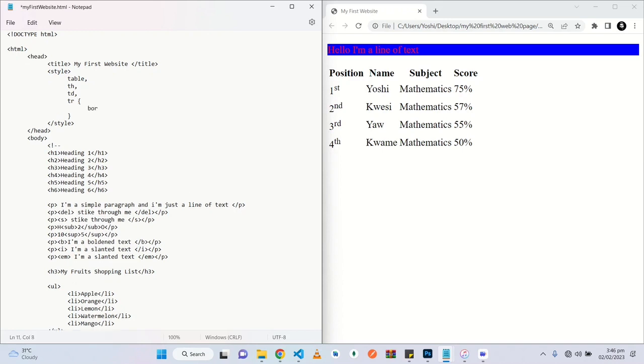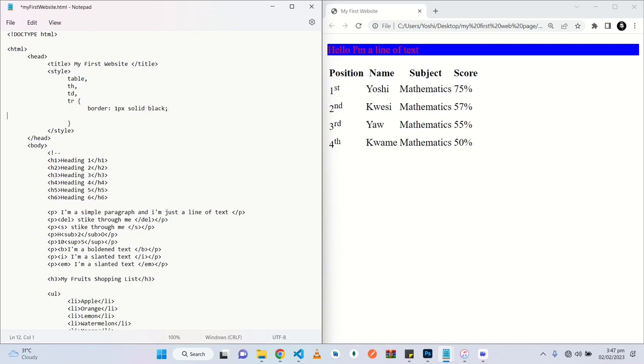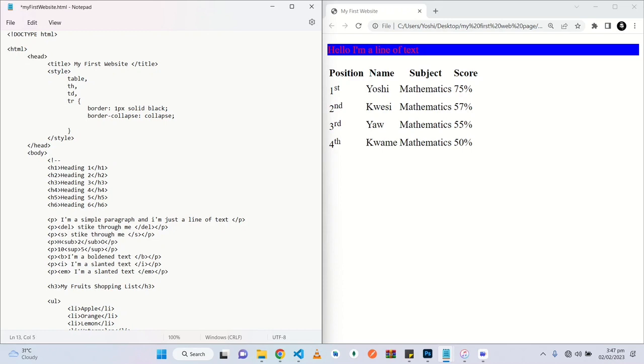So border collapse. Now first of all, the border 1 pixel solid black. Then border collapse. Then padding. We make the padding 10 pixel. Like I said, don't worry about these things. We look at them when we start CSS. So save.